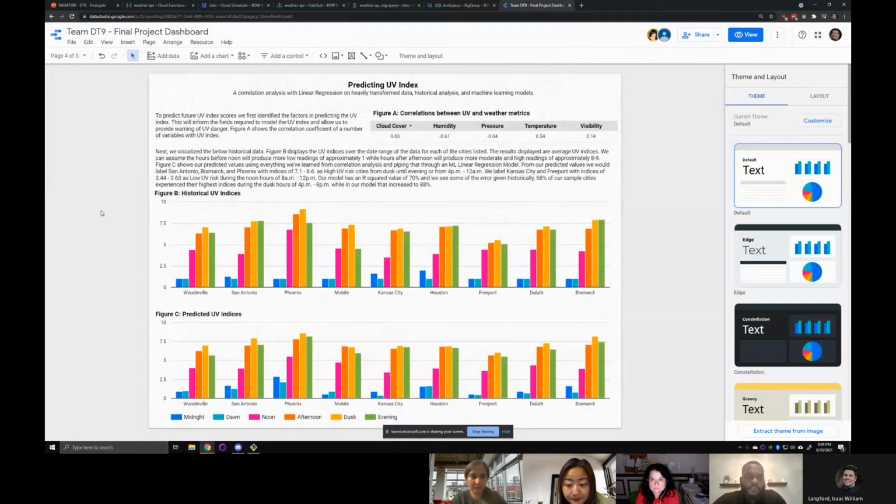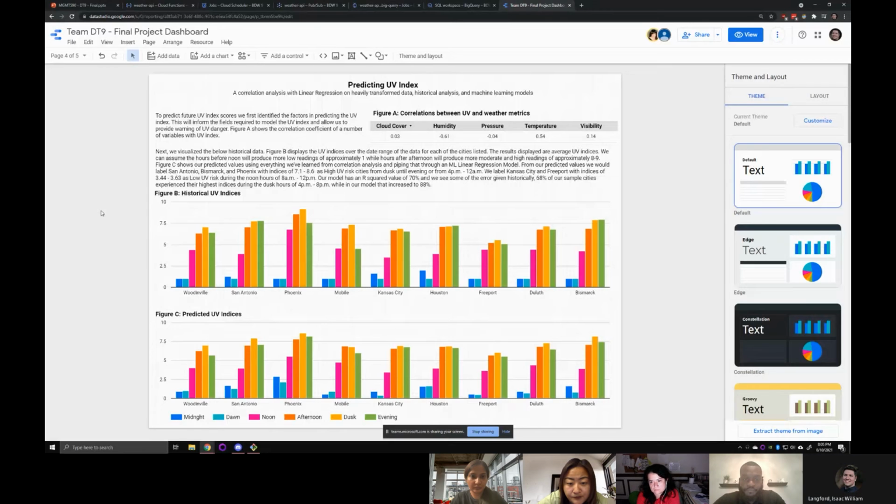Yep, thank you, Jan. So here what we're looking at is our UV index. Figure B is our historical UV indices throughout our 9 cities. We broke out the times of day in intervals of 4 hours, ranging from the midnight hour to the evening hour. We wanted to see which times of day produced the highest and lowest UV factors to give to the public.